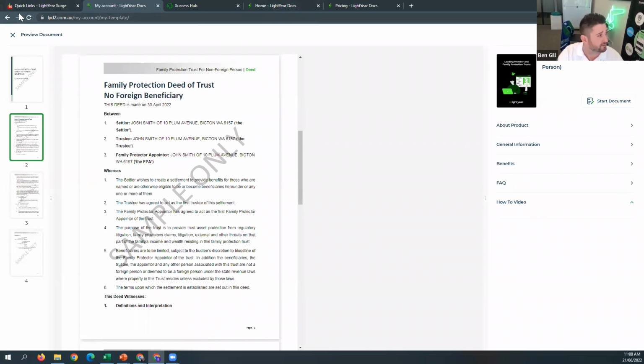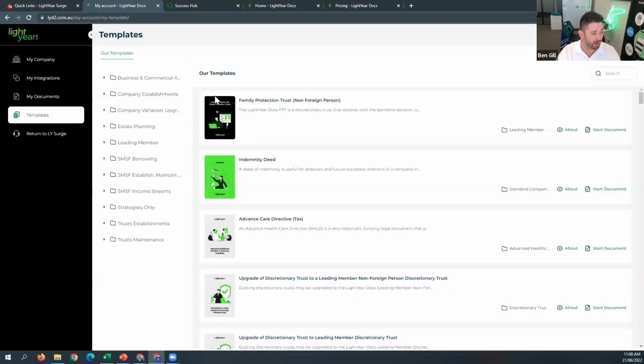So even straight after this session, why we haven't launched the CAS BGL, we are launching 40 new documents in the next 40 days. So that's when you'll be able to connect to it, because we wanted to upload all the latest documents. All documents have been reviewed since December externally with legal sign-off with the latest clauses. When the law changes on any of our documents, the legal team will pull it down, make the changes for you. And that's what the live support is and why we connect with our members on a daily basis. We get a new case study. It gives us the ability to change the document for you.